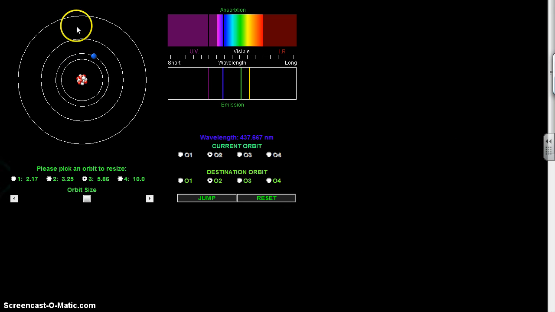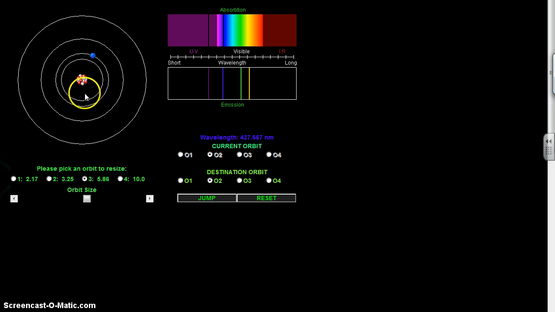If we look at this atom that we have here, this is just a made-up simulation, so I don't know what atom this would be. I think that the emission spectrum looks a little bit like Mercury's, so we'll just say that it's Mercury. Then the gaps between the rings here would look like this. And if it were a different Mercury atom, it would still look like this and would still give off this emission spectrum, because the gaps here equal the color bands that you would see over here.